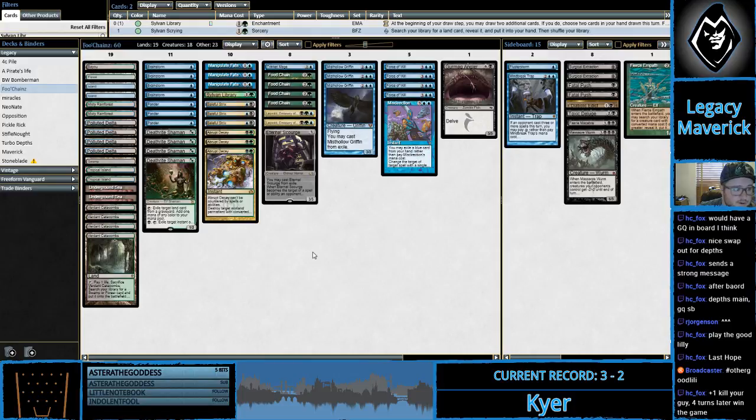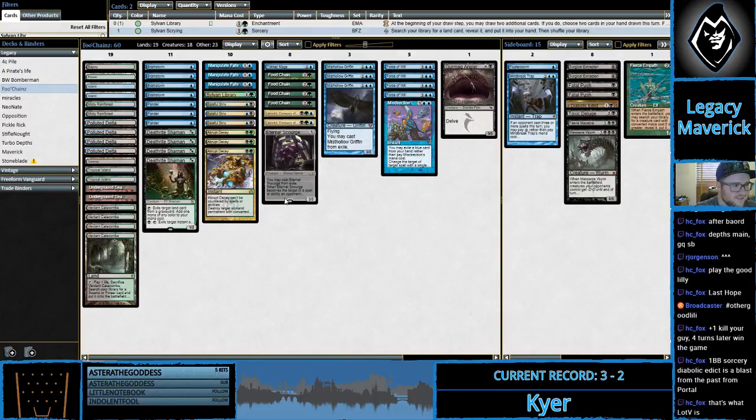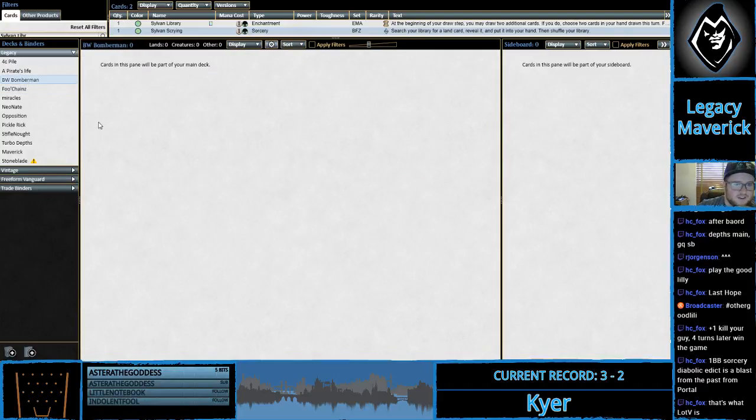I know what you guys are thinking. +1, kill your guy. 4 turns later, you win. Easy. So easy. Oh geez, Fox.